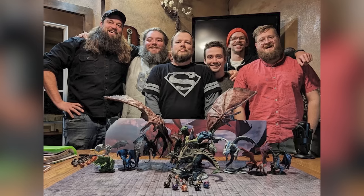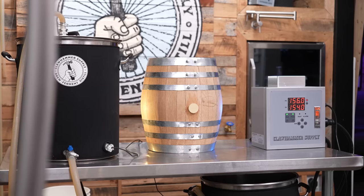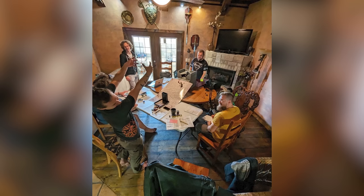He's also done weekly meetups with the Dungeons & Dragons group for nearly 4 straight years, and they've actually rented a small castle for the last session. So I'm actually gonna surprise him with this barrel of beer, which fits the theme of their group, because in the campaign, 2 of the adventurers run a brewery.